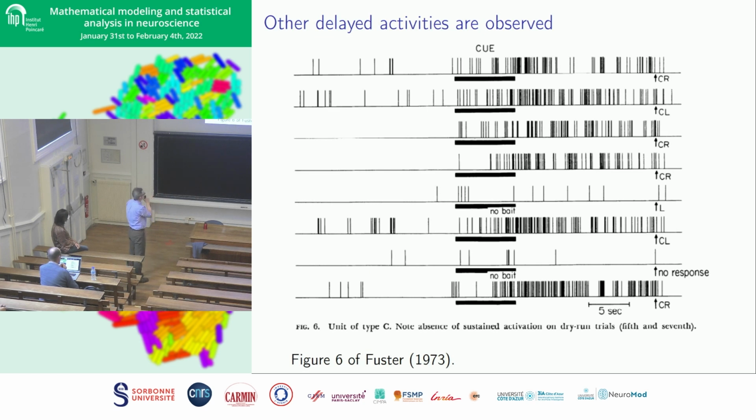More detailed picture with some trials this time where there's nothing in the boxes. Okay, there's no reward at all, and you see that in that case, you don't see the sustained activity of a neuron. Okay, it's only when there's a specific box to remember that the persistent activity appears. So that was done in 1973. And so it's not only to pay homage to this great experimentalist, but I show you this old data. It's just to make clear that this has been studied for a long time.